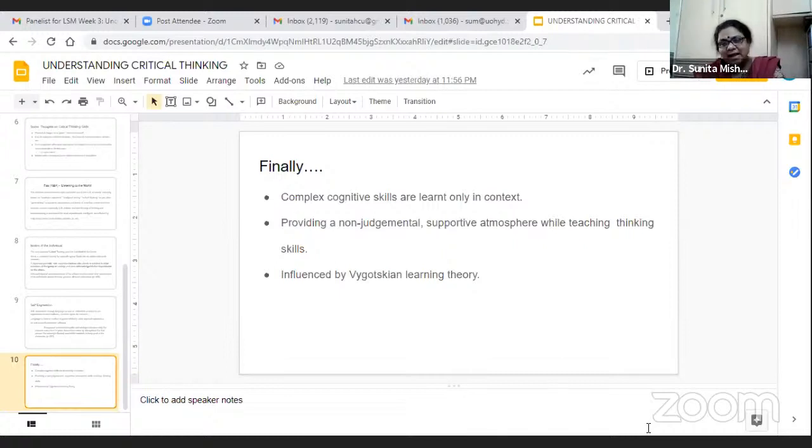Harold Bloom. I have talked about Harold Bloom in my presentation, but personally, I have a problem with Harold Bloom, because look at the hierarchy that he creates in thinking skills. Lower order thinking skills, higher order thinking skills. What he creates as a hierarchy can be very problematic. Of course, he has revised it later, but the revised version also can be very problematic. If you are a teacher in the teaching context, you'll realize how problematic it can be sometimes.